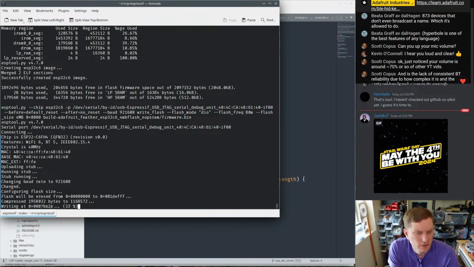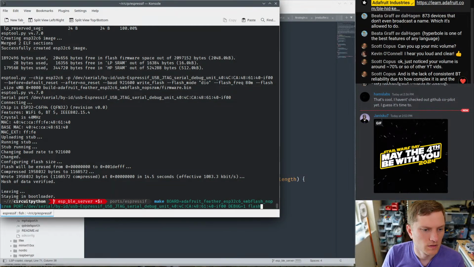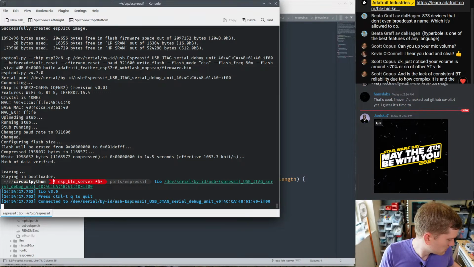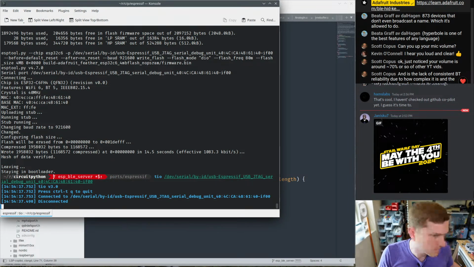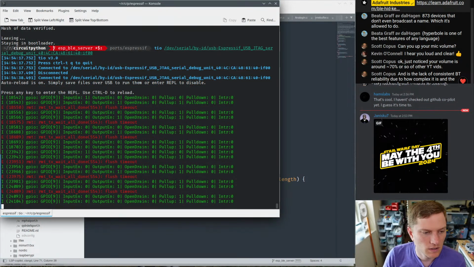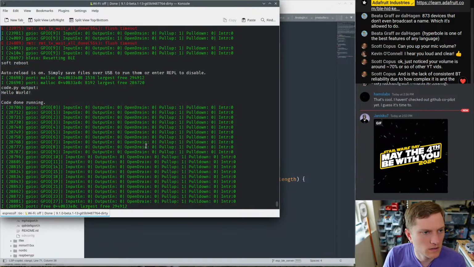I know we're starting up because I'm getting the right blinks. But it's weird that we're not getting any serial output. Okay. Let's go to TO again. I don't think I have any other boards plugged in. Weird. Huh. Oh, there we go. That was really weird. Now we're getting output. Code done running. It's got hello world, so it doesn't have my code.